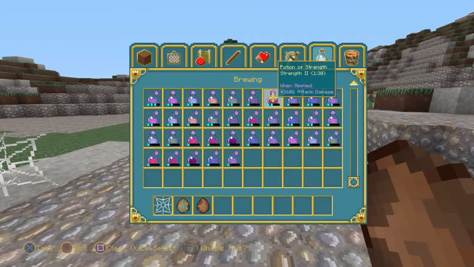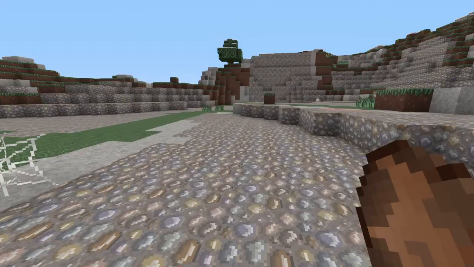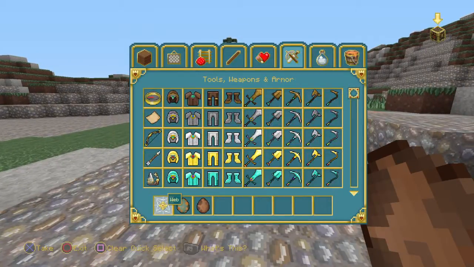That's what I thought. Rabbit Foot would be a potion. That must mean there's a new potion in here, though. Regeneration, swiftness, healing, strength, harming. That's a jump potion. Did we have jump potions before? I don't know. Why do I keep leaving?